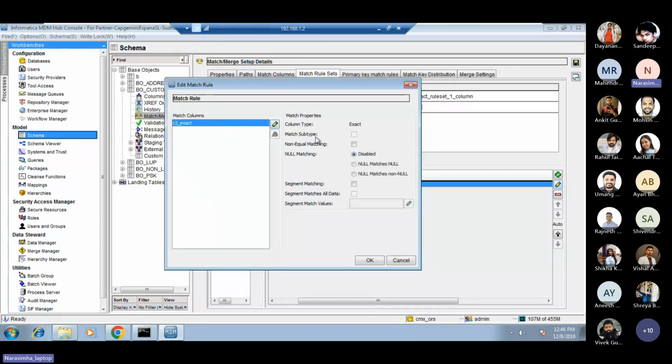So select this, select this, select this. I'm talking about one combination. In this combination, C1, C2 is an exact match. C3, one is not null, the other is null. In that case, we can still consider the records as matches.